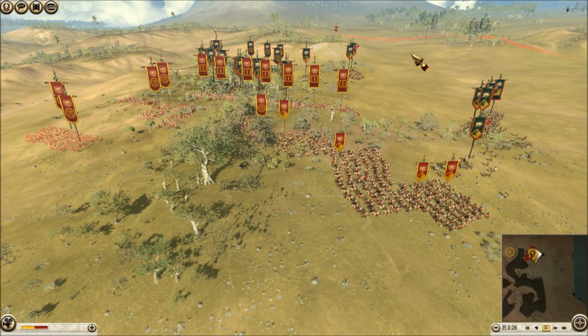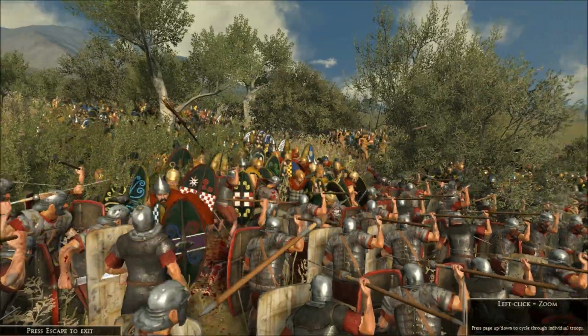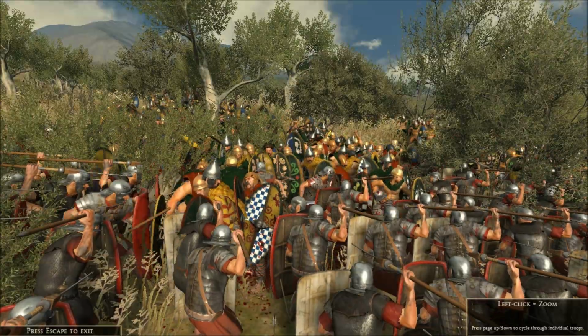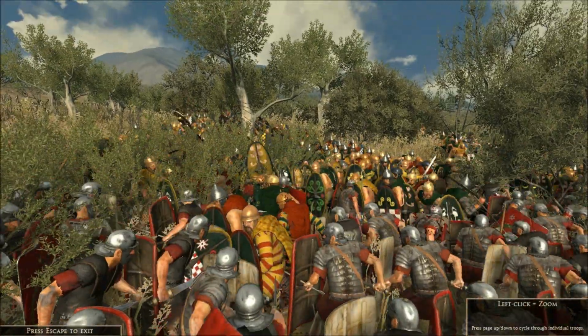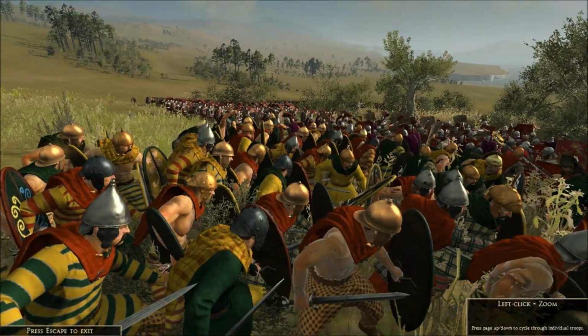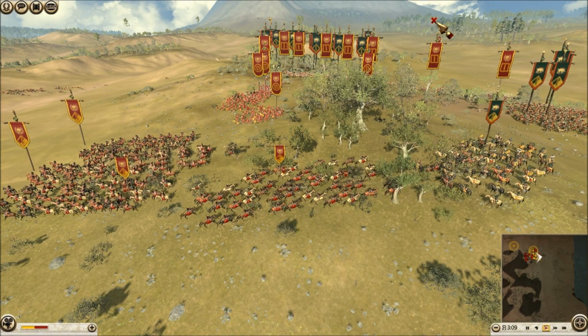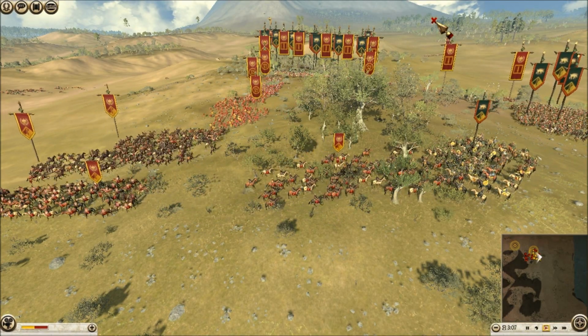So he's got all of his cav chasing my dudes in the back, but here come his dudes, his Celtic warriors, going at my Evocati. My guys can handle this. But yeah, in the back line, that's where his cav was chasing my cav. So I turned back one of my units, and I'm going to surround his cav. See that?